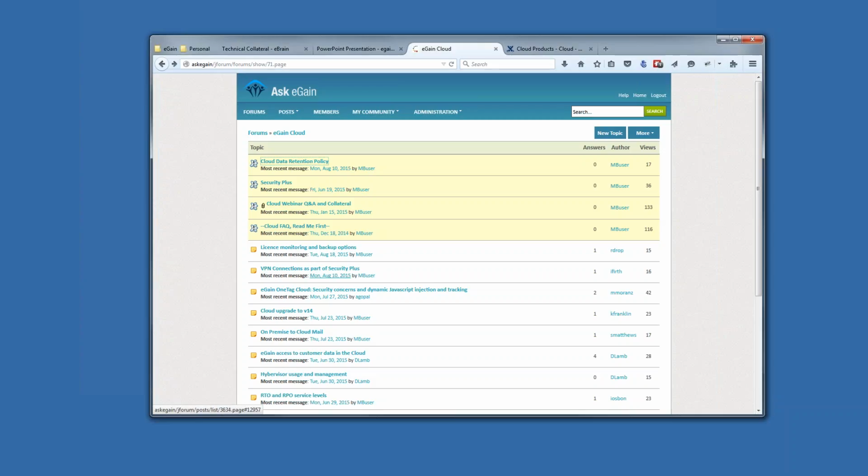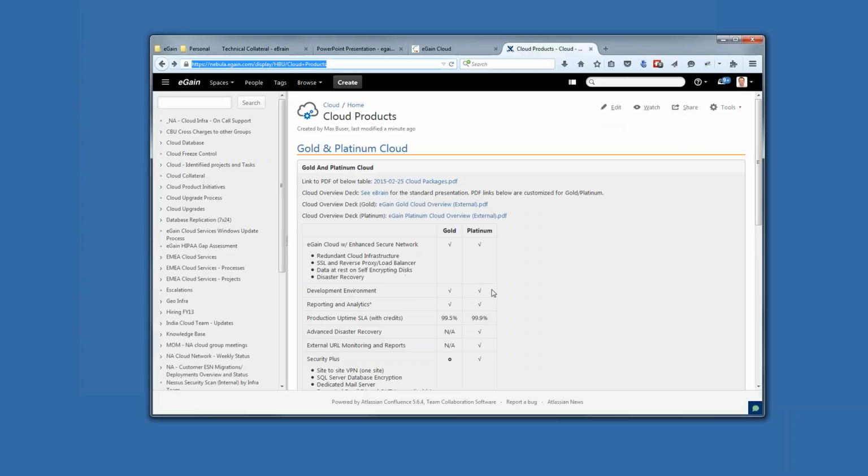The other place that people go for information is Nebula. In general, I have some links in Ask eGain, and you can go to Nebula and there's a cloud section. For product collateral, in general, I will say Nebula, you have to be a little bit aware of what you're looking for. I have some links there.